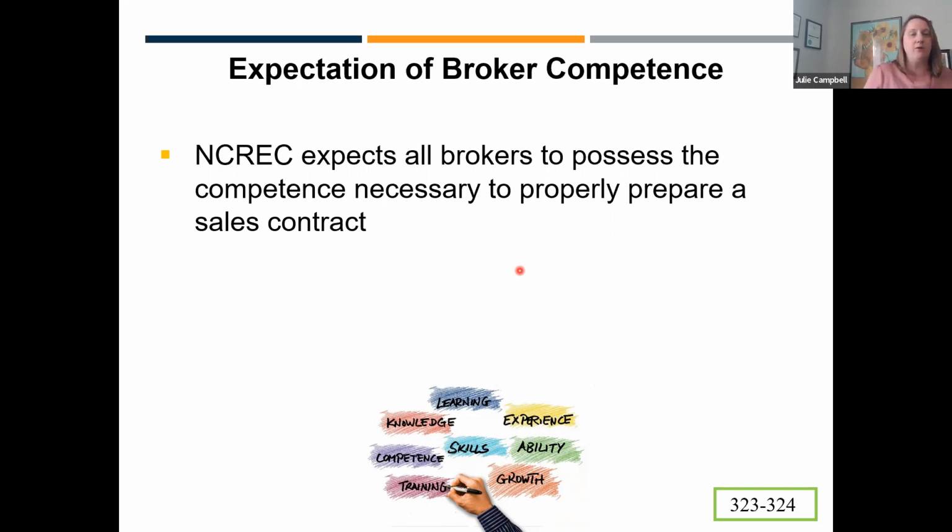When they update the forms, first off, typically NCAR will only update in January and July. It's been a long time since I've seen them do 2 updates in 1 year. Usually what we've been seeing recently are updates in July. When they do update or change the forms, as long as you're affiliated with a firm and active, you will know. Your broker in charge will probably review those changes in a sales meeting. Your local board of realtors may provide you some training.